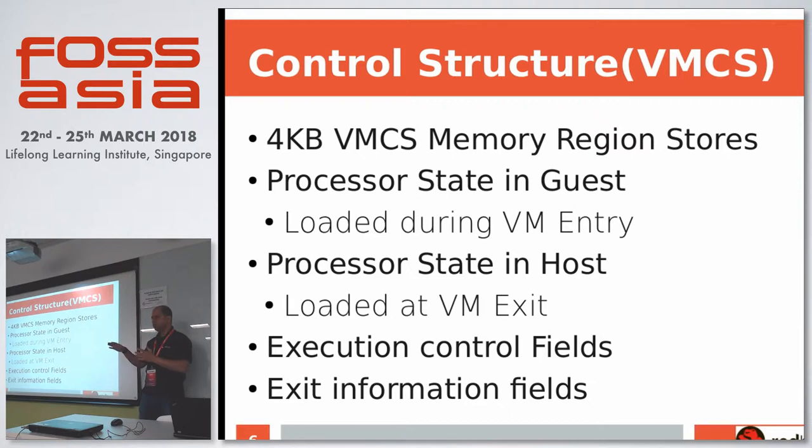Like in the bare metal host environment, when a program calls a system call, it goes from user space to kernel space, right? Similarly, in the virtualized guest environment, at some point a guest exits from the VM and enters the root operation mode. When control moves from the guest operating system to the KVM module, the virtual machine monitor, that is called VM exit. And when the KVM module performs an operation on behalf of the guest and returns control back to the guest operating system, that is called VM entry. To do this, it stores a lot of control information in the control fields of this control structure, right?